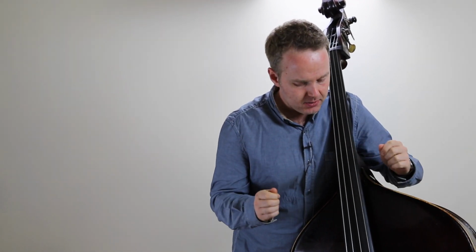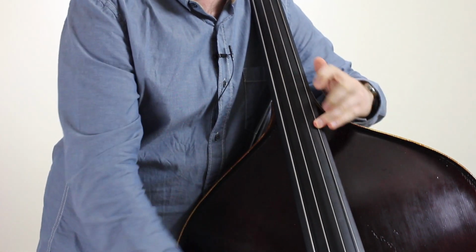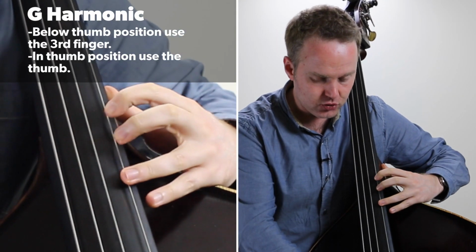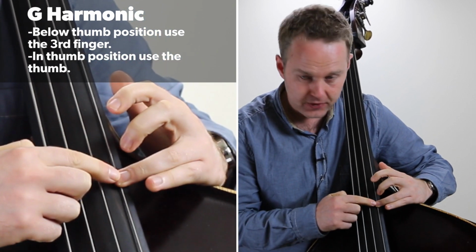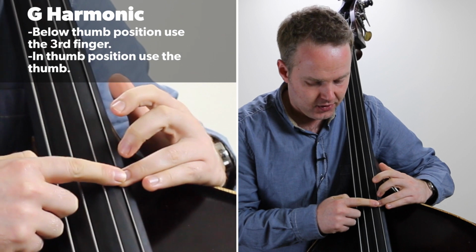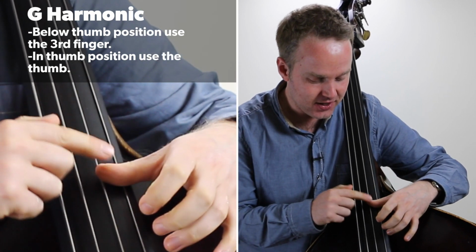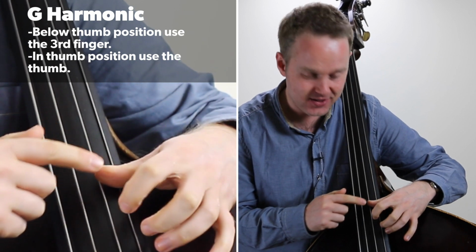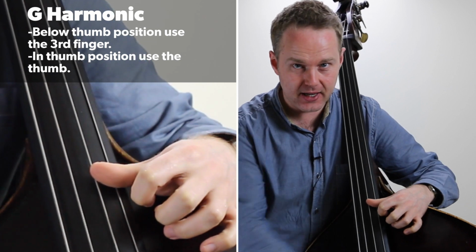Okay, now, the main thing about thumb position that you have to realize is this tuning anchor, this G harmonic here, is absolutely crucial. And we've spoken already about moving into thumb position and the transitional area, where we play with our third finger lower than thumb position. But as you may well have guessed, when we move into thumb position, the thumb takes over and rests against the G harmonic. So you need to get comfortable at finding that note.